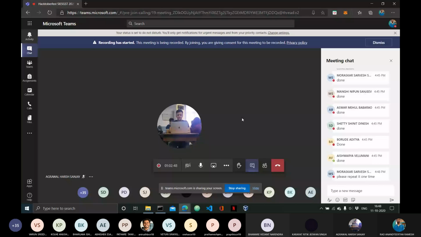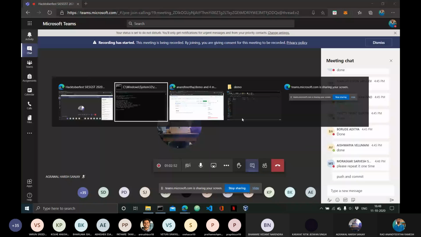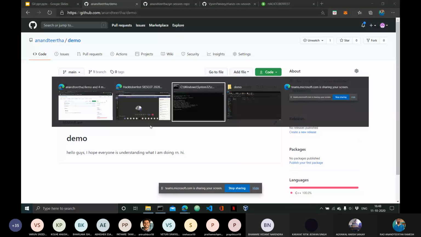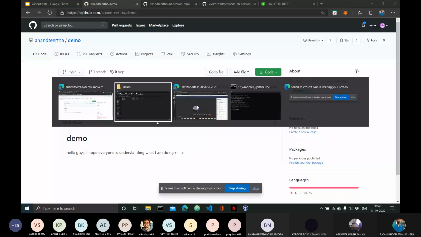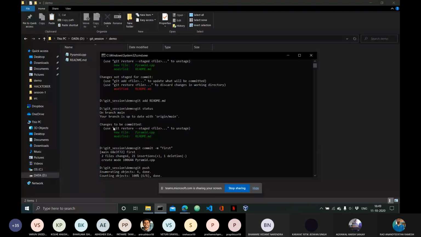Okay, never mind. I'll tell you both the commands. Since the changes are already done on my side, I'll just explain what it is actually doing. As you can see, we have changes and they were added inside the staging area. Okay, wait, let me explain it to you with the PPT.